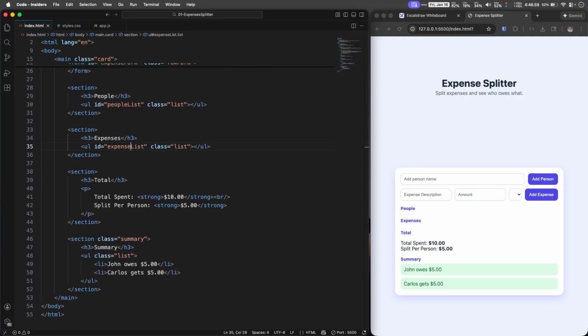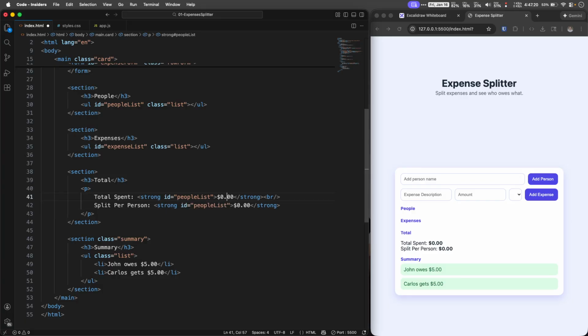Total spend. We will be changing this value across the board, so let's make it 0 by default. And let's have an ID for both of them.